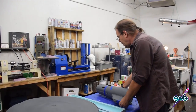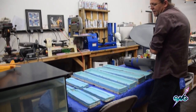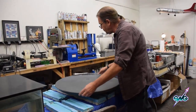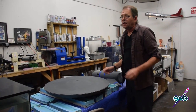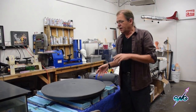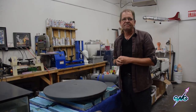which tells me where to drill and file and sand out the windows, which has to be done on this model. So what is left to do, of course, is to make up the pylon castings and the nacelle castings, and that will give us all the parts we need except for the internal armature that Ken's going to make to start building this model. So the next step is to lay up these last molds here.